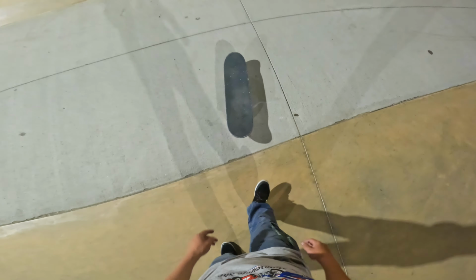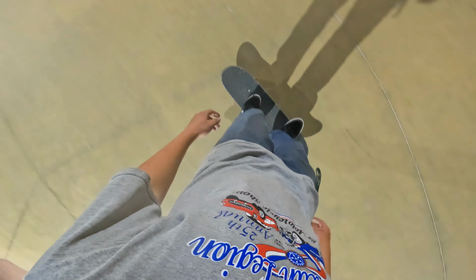50-50 first try. Losing my balance. Oh. All right, now backside 50-50, a little tiny curb, because I'm not very good at them yet. It's a work in progress.